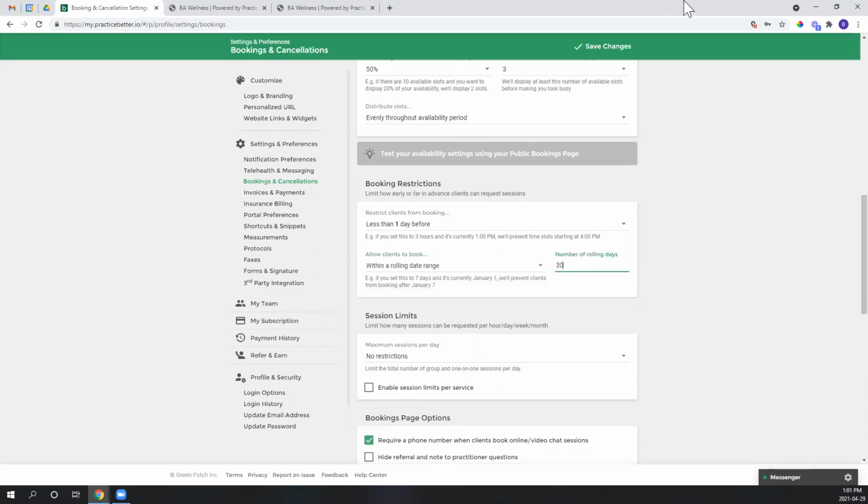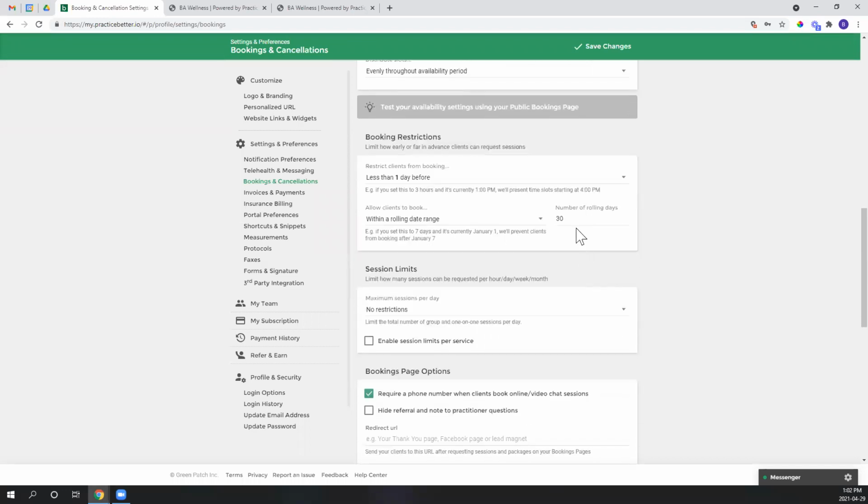Maybe you want to put this at 30 days, so that basically what you're trying to avoid is a no-show. When clients are booking, they'll see your next month of availability. That's usually good because people typically know what the next month looks like as far as their commitments. If you leave this completely open-ended, you're running the risk of somebody booking so far in advance that in between now and then something comes up and they forget, or whatever happens, right? This will help avoid those no-shows, but you can play around with this date depending on what makes sense for you. Then they'll just see however many days you've selected on your availability and calendar when they're booking.